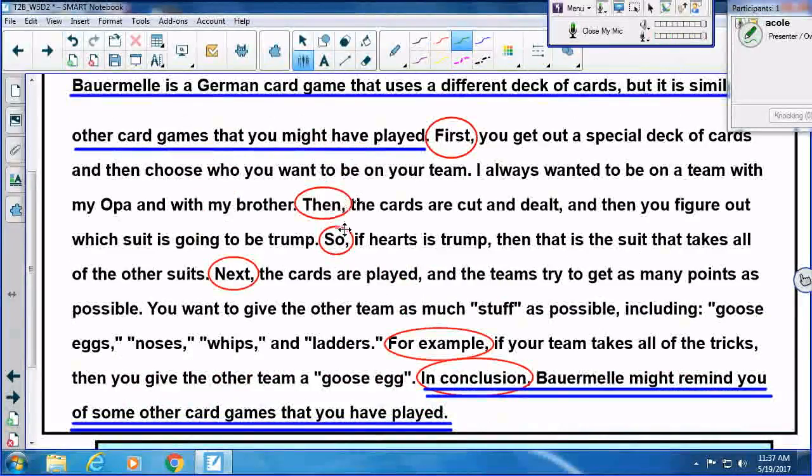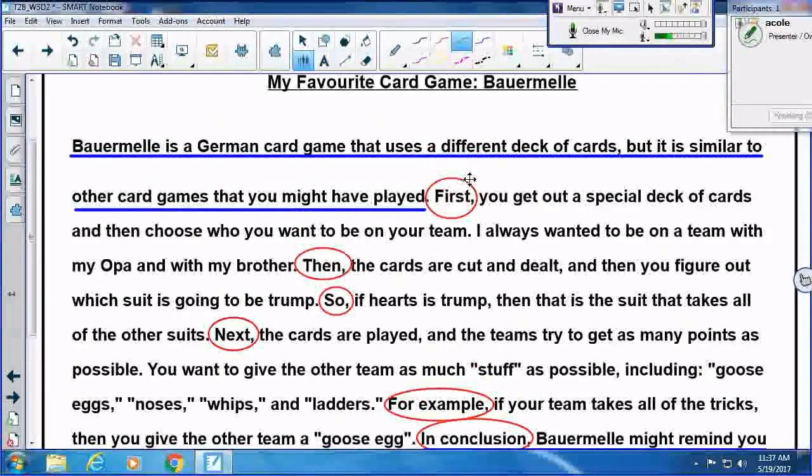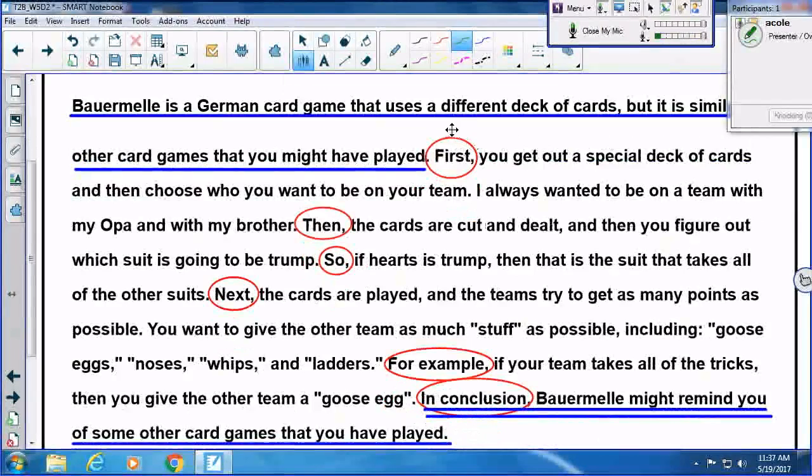It's a reminder. And then here's a really good example of sort of talking about what I do first, what I do after that, what I do after that. I could use different transitions too, but here I've used first, then, so, next, for example, and in conclusion. So if we're talking about the first thing that we do, I use that transition first. So first, comma, I think of the second thing that we do, and I use then, comma, right? And then so is, I think, a really easy transition to use. It could be in the middle somewhere. You noticed earlier I also used it with my concluding sentence.